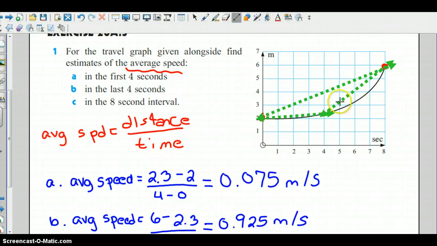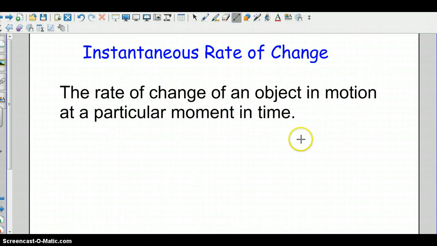But this second part is a little further away, and the whole straight line from 0 to 8 is missing out on a lot of what's going on in the first 8 seconds. So in order for us to get a better representation, as you can see from this first 4-second interval here, we want our points to be closer to the curve so that when we create a line, the line is closer to the curve. So what that's going to take us into is this idea of instantaneous rate of change. The rate of change of an object in motion at a particular moment in time. So we want to be able to eventually find the actual slope or speed of an object at one point instead of taking this huge interval and approximating it by finding the average.